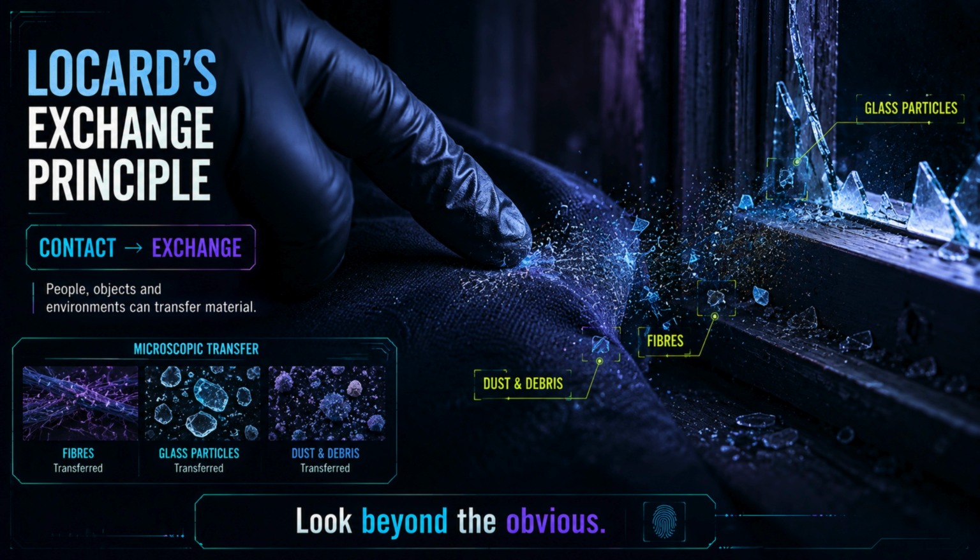Now we come to perhaps the most important question: why is proper searching so important? The first reason is evidence preservation. If evidence is overlooked, it may never be recovered. A small fiber can be destroyed, a footprint can disappear, or biological material can degrade. The second reason is avoiding contamination. Investigators can unintentionally introduce foreign material into a scene. For example, careless movement through a bloodstained area can disturb the pattern or transfer material from one location to another.